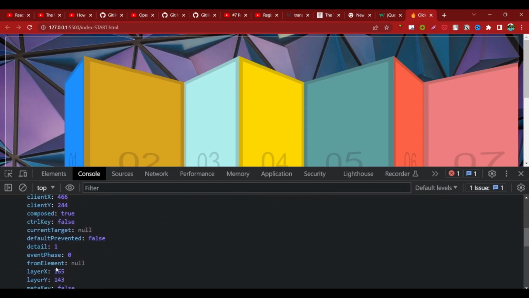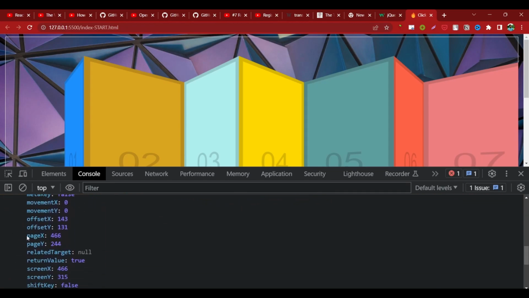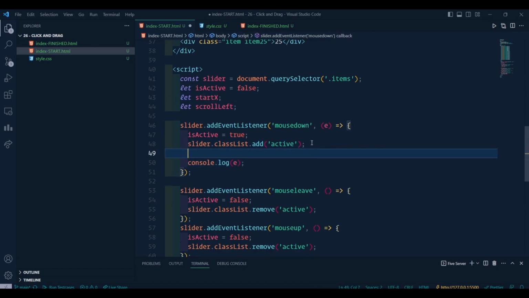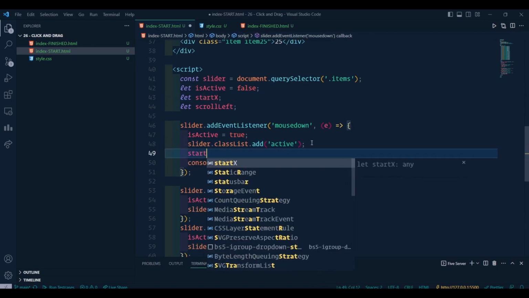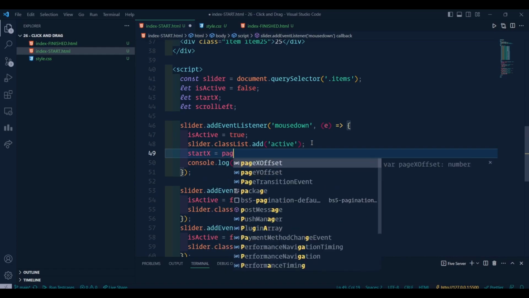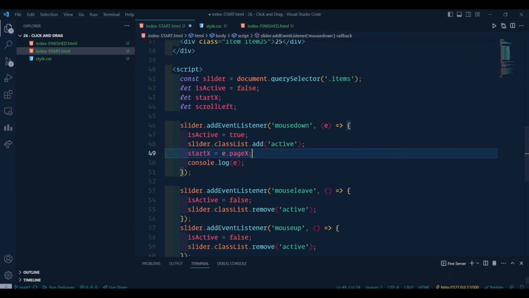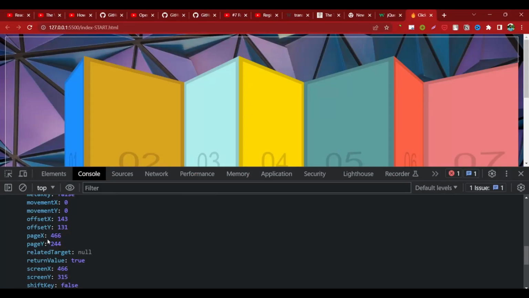In our mouse event we should have a pageX and pageY. The pageX is indicating the starting position of our cursor when we clicked. So let's take our startX to our pageX. startX equal to e dot pageX. Right, it should be correct, pageX.